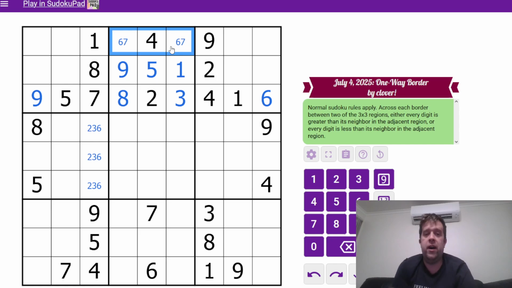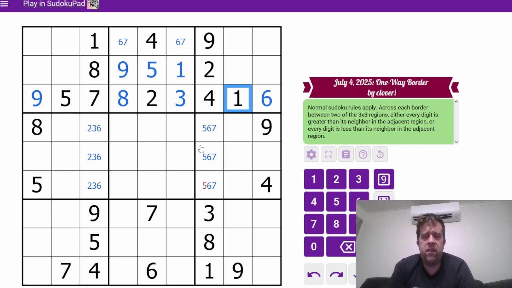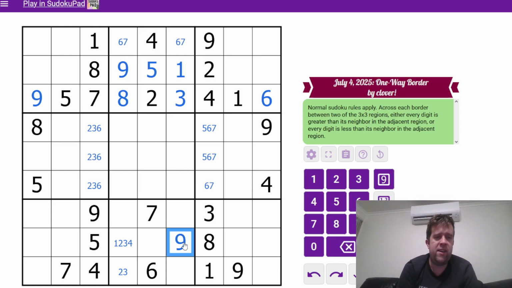We don't know enough to know which way that goes. 2, 5, and 6 along here. Oh, no, not 2, 7. These always have to increase. That's not particularly useful. What else do we know? Let's go down here. 9 means that this has to decrease. So this is 2, 3, 4, or 1, and this is 2 or 3. This always has to increase. That's a 9. That's also not super specific.